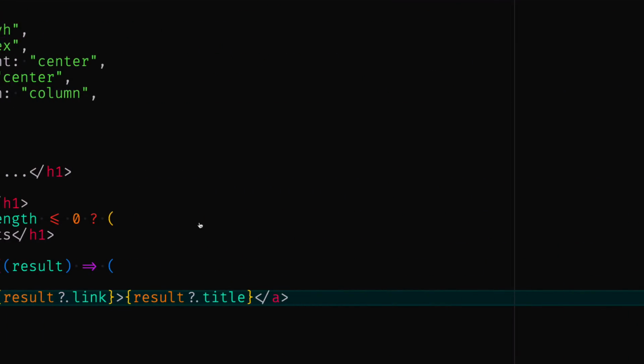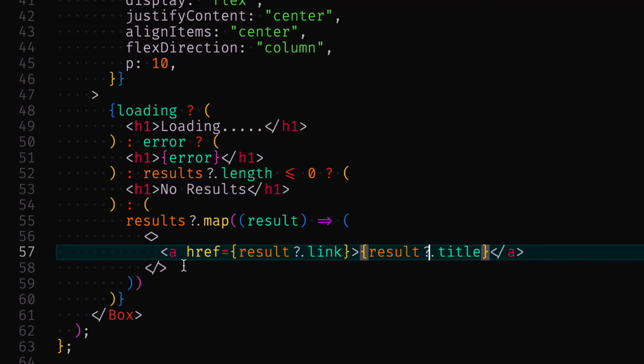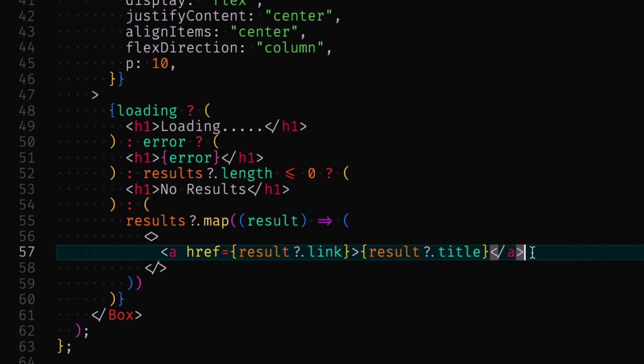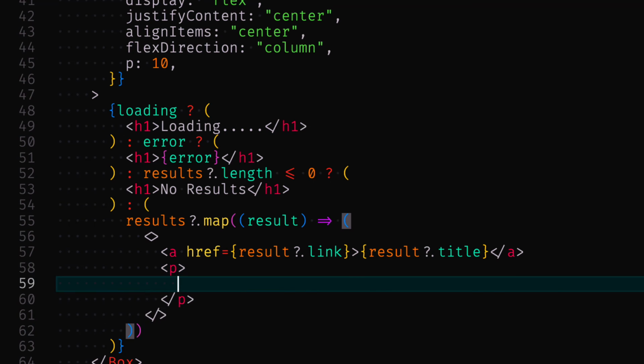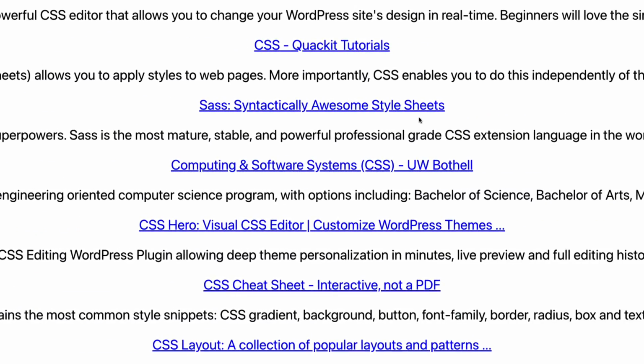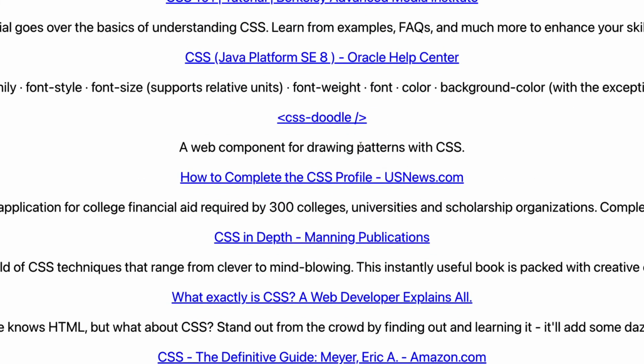Now let's have some extra props here, maybe some styling to make it nicer. What do you think about that? The styling is up to you. Next, let's add a description: a p paragraph here, and result dot first dot description. Let's see. There we go. Wow, now I have my CSS.